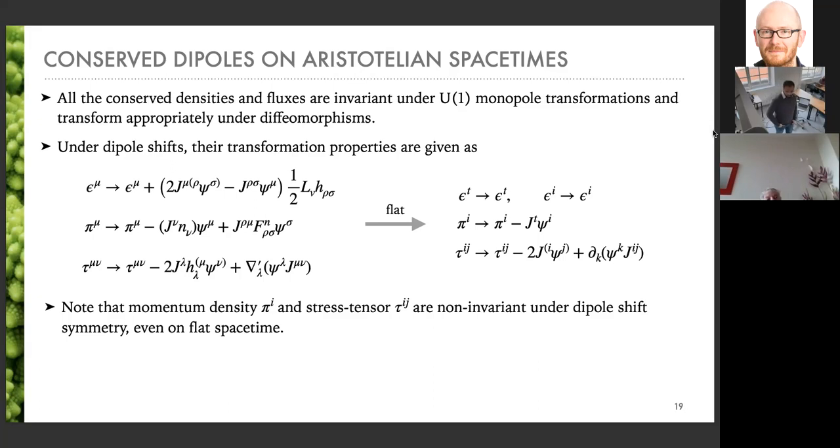And the same goes for tau J. So something important is that if you were to find momentum density or fluxes or stress tensors for these theories, they will not be covariant objects. This is almost the same as in Galilean theories, where, for instance, momentum is not generally frame invariant. So it's the same kind of object.